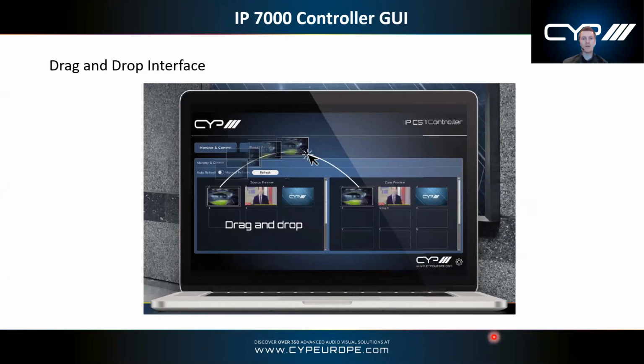And this system is then using an incredibly simple drag and drop. Just drag from your transmitter. These all have a live preview, by the way. So when you actually have this system running, the little thumbnails here are constantly updating every second or 2 seconds. So you can always get a vague idea of what's on that source. And it's the same with the screens as well. It's only a preview, just like a JPEG preview, but you can then see what's on your source and what's on your screen. And again, then just drag and drop the content from one to the other.